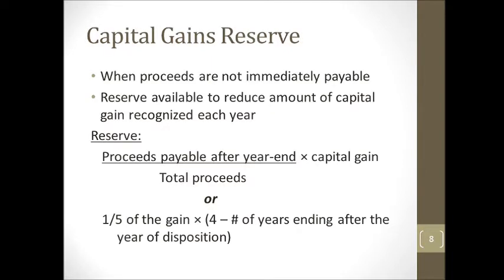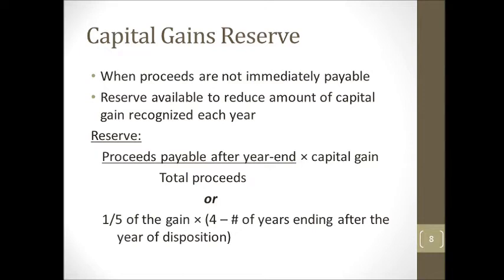Moving on, the next topic we will discuss is the capital gains reserve. This rule allows a taxpayer to deduct a reserve from the total capital gain when not all of the proceeds are received in the year of the sale. Now, remember the rule with all reserves that the taxpayer must add back the reserve in the following year's income, and then they can calculate a new reserve in that new year if one is eligible.